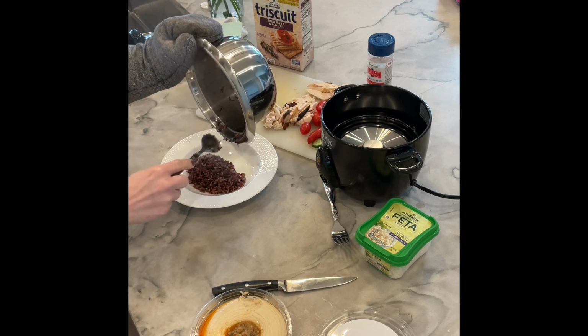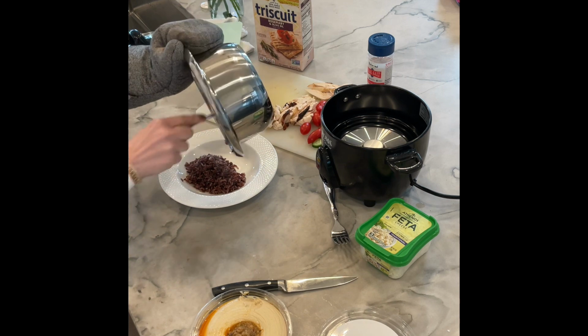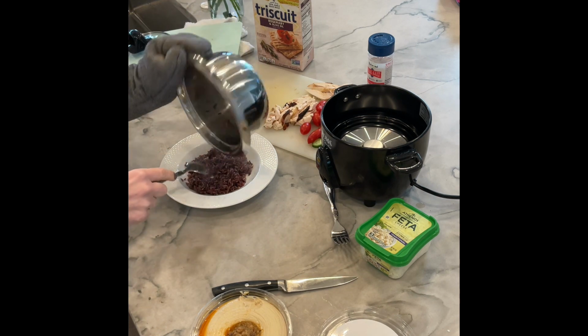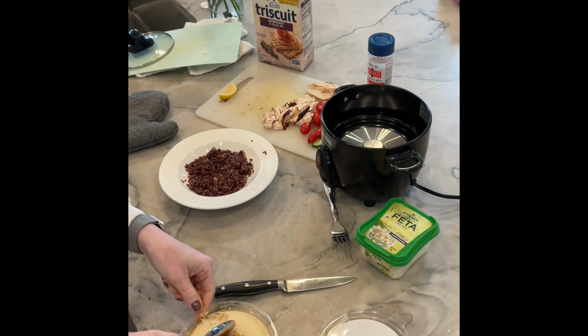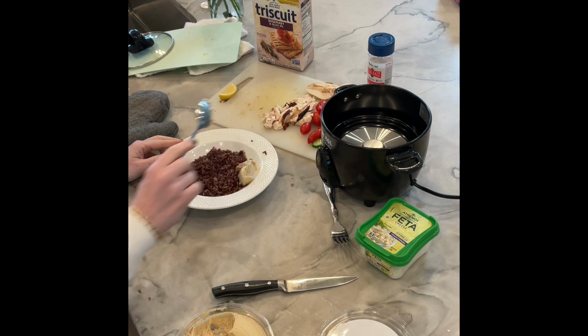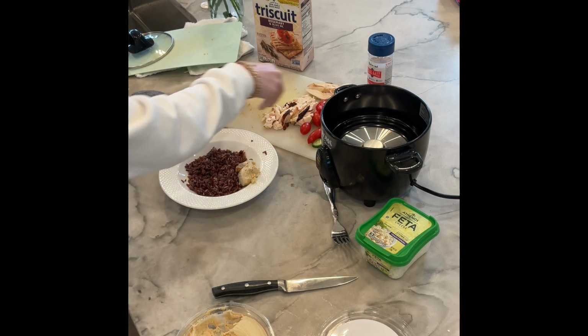So I put the rice down. I just make this like a power lunch bowl. So first the rice, and then I add the chicken on top, and then I love cherry tomatoes and some little mini cucumbers. Squeeze some lemon over the top, added feta, and then this Redmond's natural salt is like the best salt. I know salt is salt, but this is really good. I also added some hummus and a few crackers, and yeah, it was delicious.